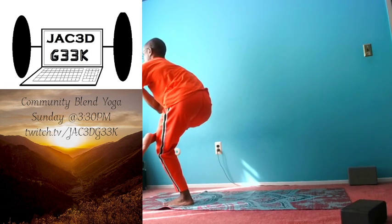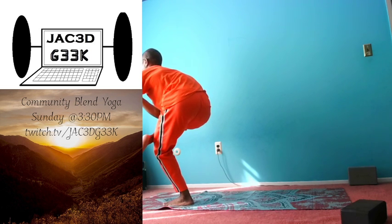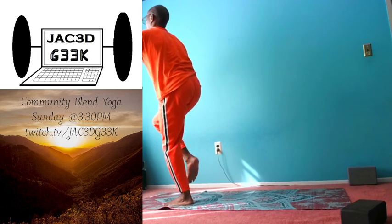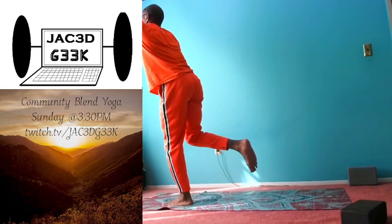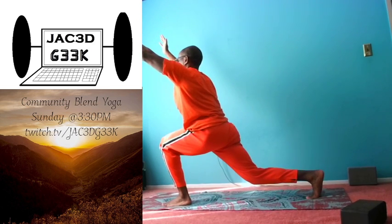Sink down here for a few breaths. And once again, try to concentrate on something in your room that's not moving or outside that's not moving. Okay, come back out of marionette pose. And now mindfully come back into that crescent lunge.